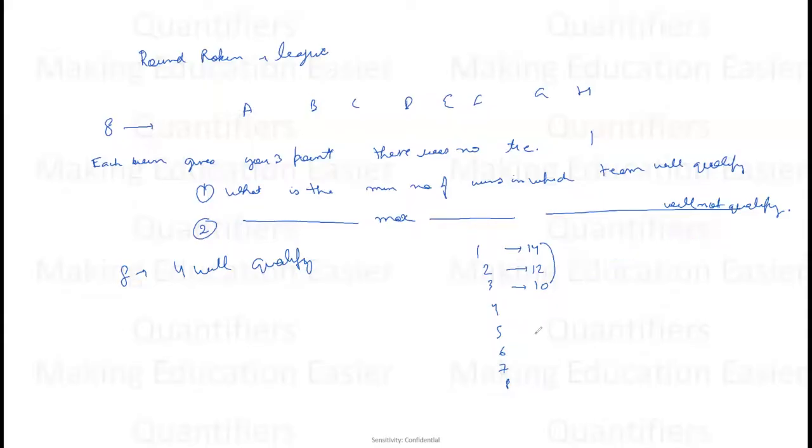The second type of question in which I ask that what is the maximum number of wins and still the team will not qualify. कि कितने ज्यादा से ज्यादा मैचेस हैं जहां पे टीम क्वालिफाई नहीं करेगी. अब ज्यादा से ज्यादा करने के लिए क्या क्या चाहोगे आप, यही चाहोगे ना कि सारी टीम्स लगभग बराबर मैच जीत गई हो, यही चाहोगे. और मुझे ये पता है कि यार जो नीचे वाली टीम्स है वो तो पक्का नहीं खेलेंगी, 6, 7, 8 पक्का नहीं खेलेंगी, फिफ्थ भी इनफैक्ट पक्का नहीं खेलेगी. बट व्हाट आई विल डू, आई विल ट्राई टू मेक द लाइफ टफ फॉर टॉप 5. इन सबके लिए जिंदगी मुश्किल बनाएंगे हम और 6, 7, 8 को बाहर कर देंगे हम.